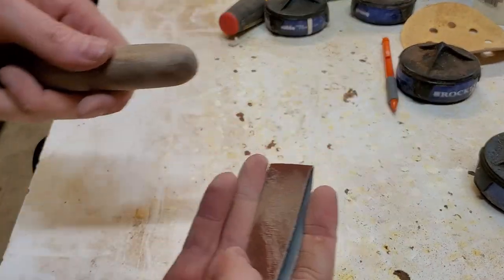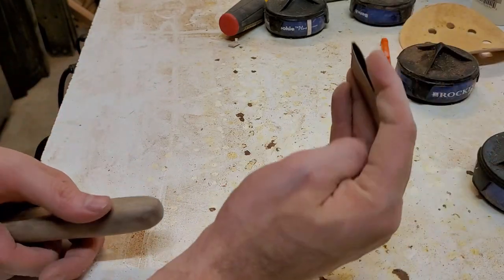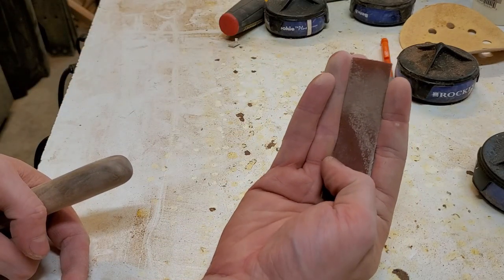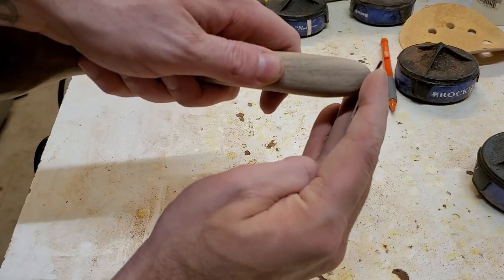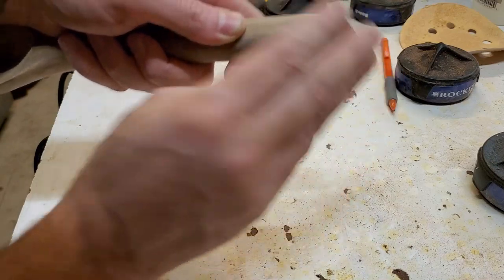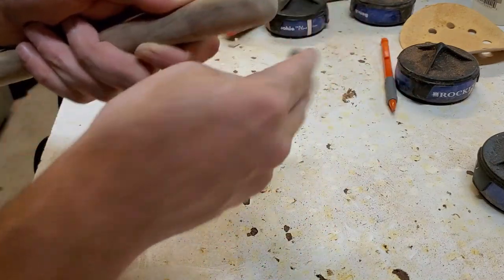Just to show you guys a technique that I'm using when I do stuff like this, I hold my fingers curved like this with the sandpaper right there. I'll kind of pin it down with my thumb here, and then what I'm doing is pushing down and just rolling my hand over it. That way you can just help smooth it out, make it nice and rounded. You don't get a lot of harsh edges or anything.